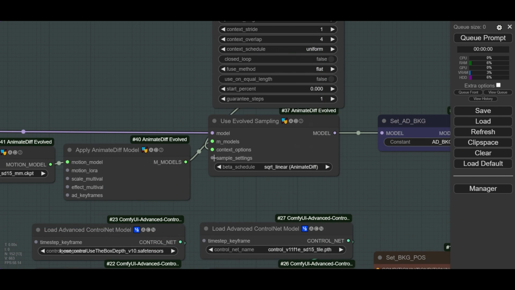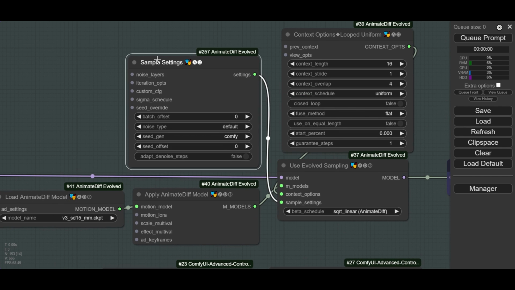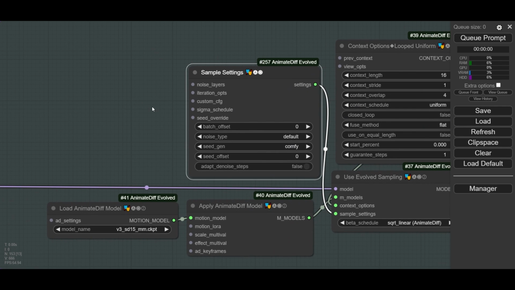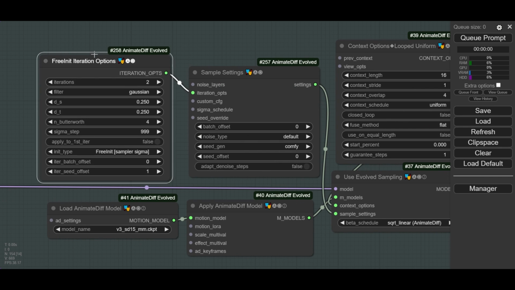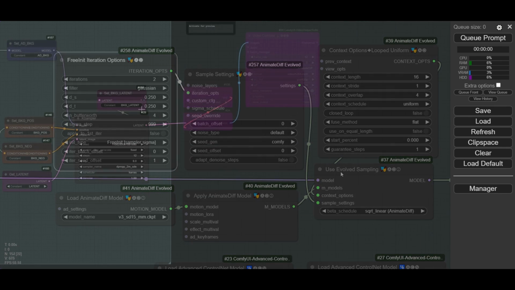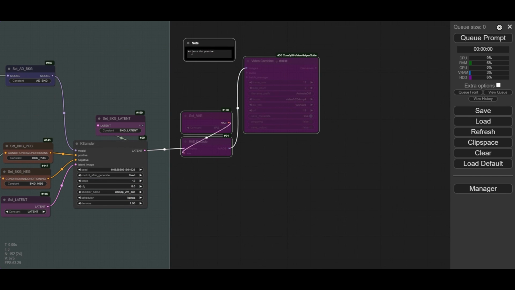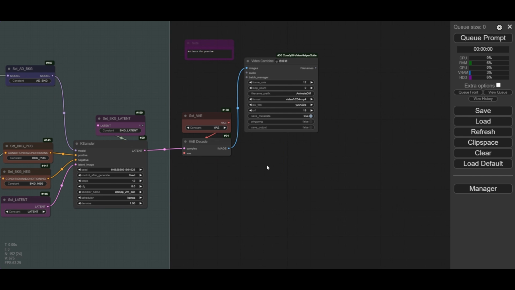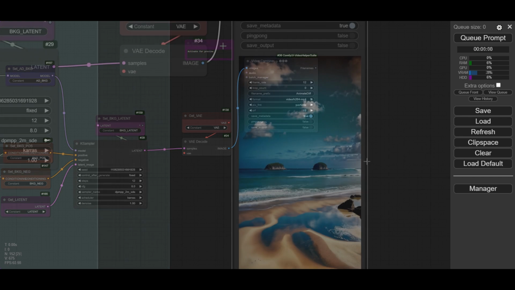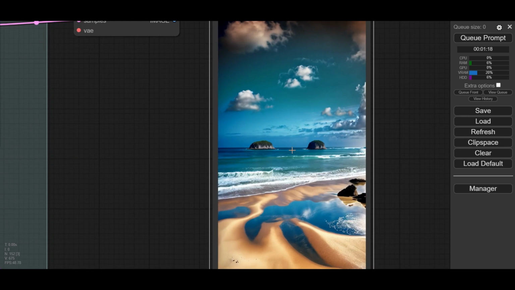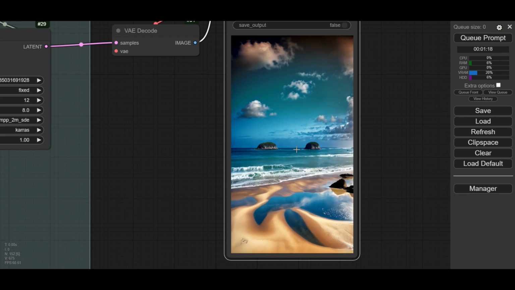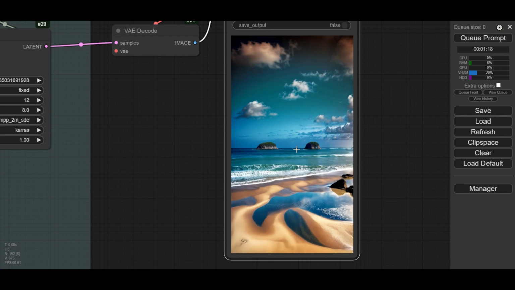This may look too complex compared to Generation 1. However, it allows more flexibility and the use of other advanced techniques, like using FreeInit for sampling. This is not the case for this workflow. Now that we are ready, let's activate the decode and video combine nodes. Run the workflow to see the results. We have animated our image background with AnimateDiff version 3. The workflow works as expected.